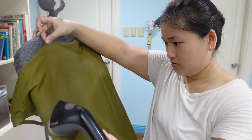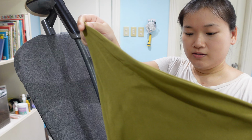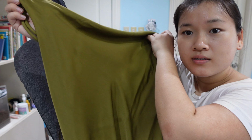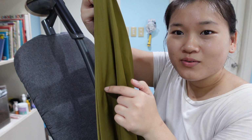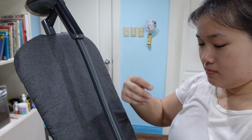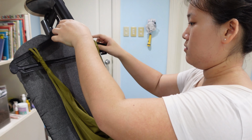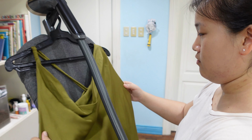Okay. Turn that off for a little bit just so you can see. I'm not doing the entire garment for any of these. I'm just trying to show you, hopefully you can see right there the curve of where I did steam it and where I did not. So here towards the bottom is a lot more flat. Here at the top, still very crinkled. You can also do this with a hanger if the clothes don't wear very well onto the style board, like if they don't fit that well.